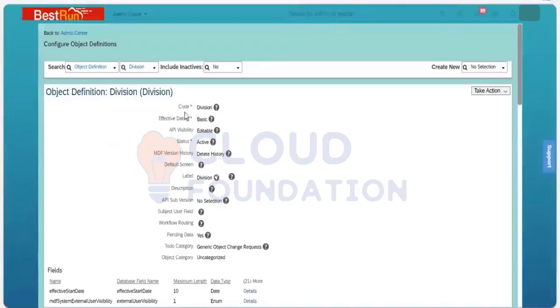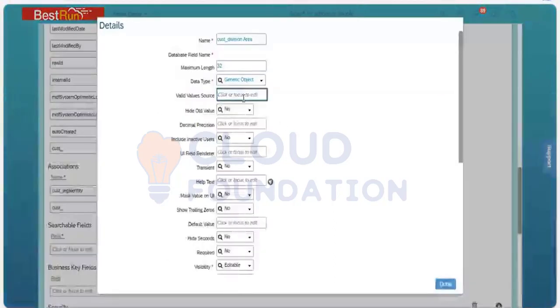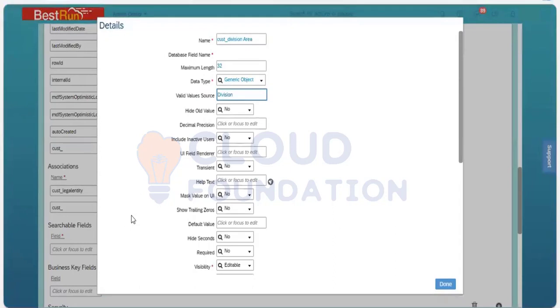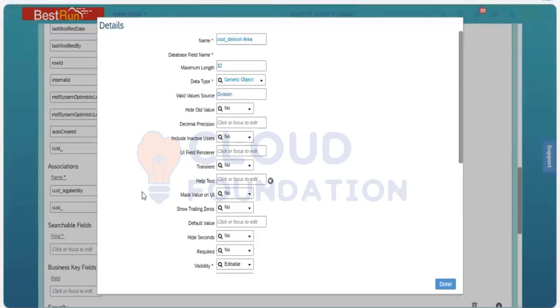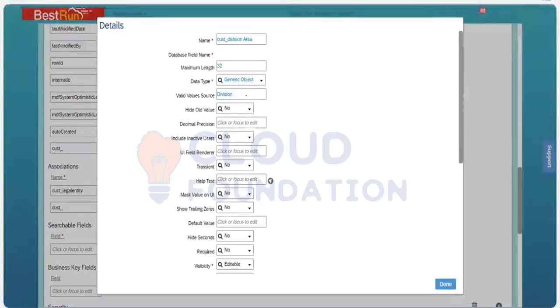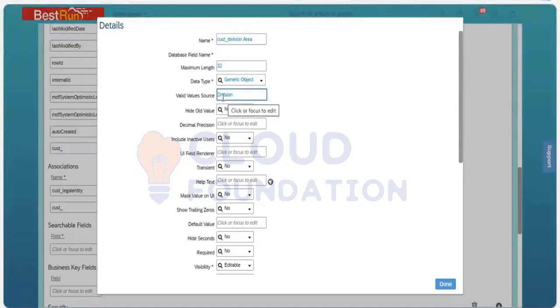When I select, you can see the code is there. Naming convention is important because the characters, caps and everything, these are case sensitive. I will copy this, go here and paste it here. So finally, I'm creating a custom field that is division area, but I want it to take the generic object, and for that generic object, the object code for the division.